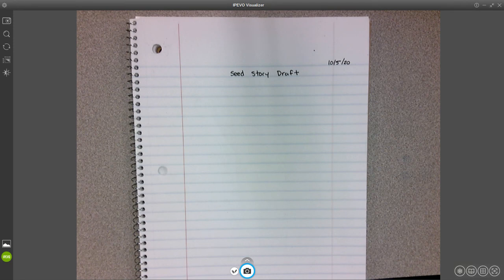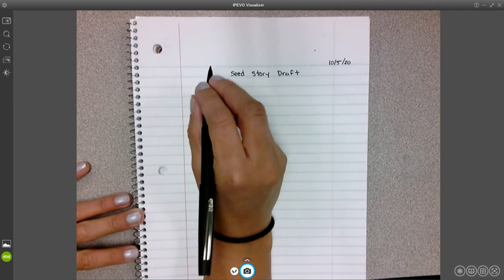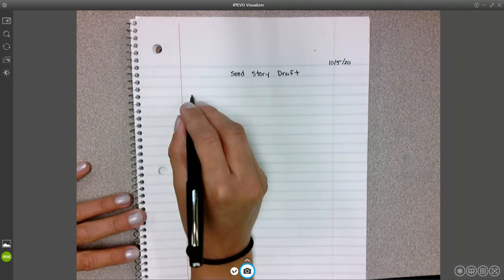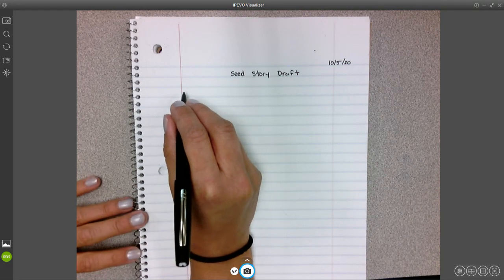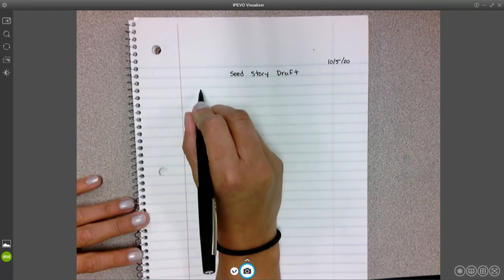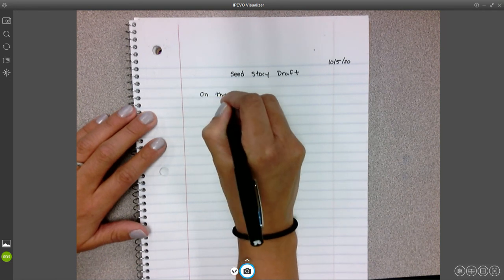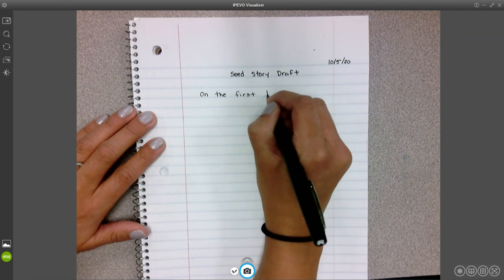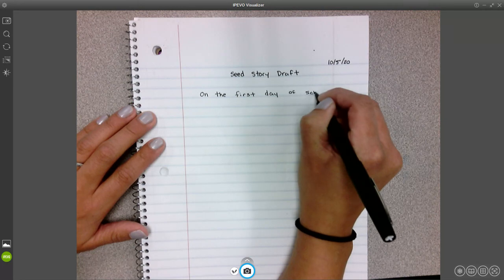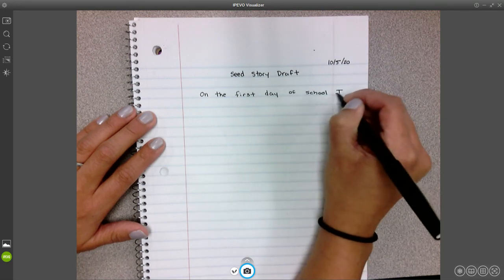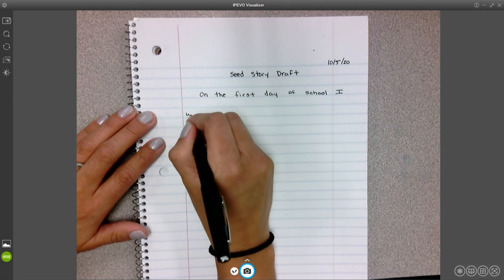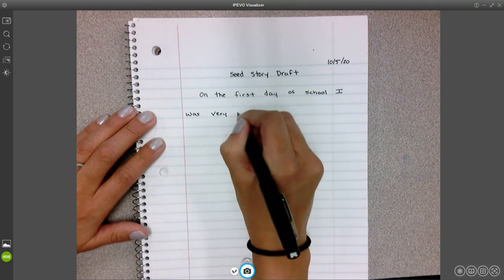And I thought, well, my nerves were nice and steady, and I just kept going, went on from there. So I'm going to try and get that on paper because that was a lot. Now, it wasn't really organized, so I do want to try and make it a little bit more organized. So I'm going to start, we'll do the first couple sentences together and then we'll pause. I'm going to start with on the first day of school. On the first day of school, I was very nervous.